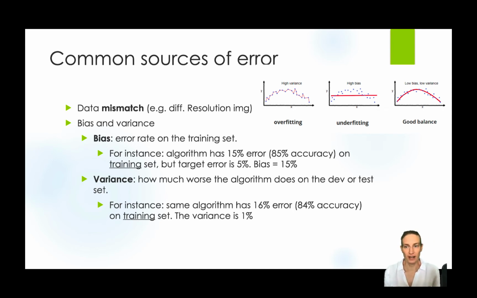Other sources of error include bias and variance. So bias is basically when you're underfitting, variance is when you're overfitting, meaning bias will give you low accuracy on the training set already. The model is just not learning what you want it to learn. Variance is overfitting, which means it'll have a really good accuracy on the training set, but there's a large variance between the training set and the actual test set because it's not performing well on new data.